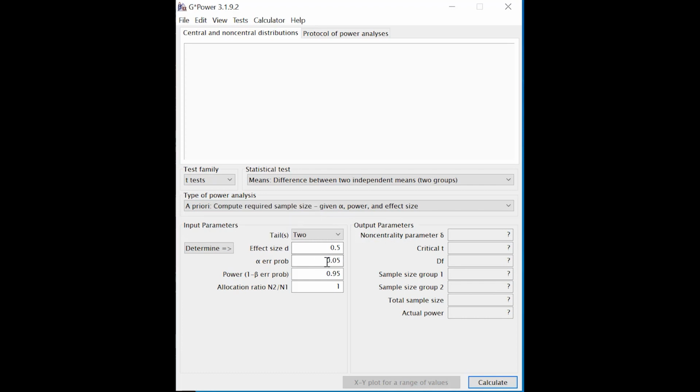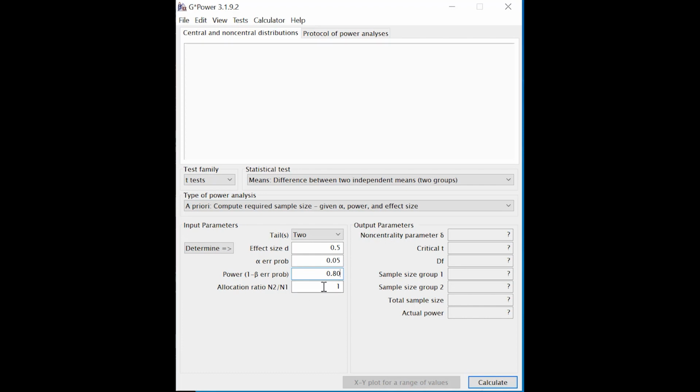Alpha error here, this is just your p-value, and typically it's just left at 0.05. Power, this is interesting. Power is the probability of rejecting a null hypothesis that is actually false. So clearly you have an interest in having a high power. 0.95 is quite high, and it's GPower's default, but what you'll see recommended a lot of times in the literature is actually 0.8. So I'm going to go ahead and change that. One reason for doing that is also that your recommended sample size will come in a little bit smaller.